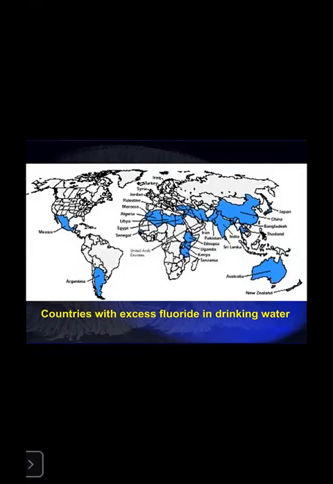Now, you can see there are various countries with excess fluoride in drinking water. You can see whole China, India, Australia, even in the African continent there are some countries like Egypt, even in North America and South America. In North America, you can see Mexico, and in South America, Argentina. These are all affected with excess fluoride.